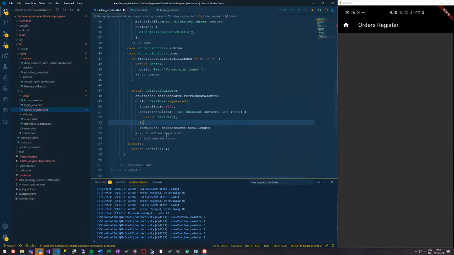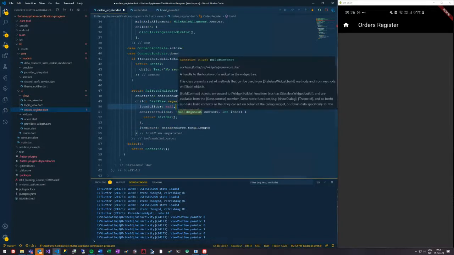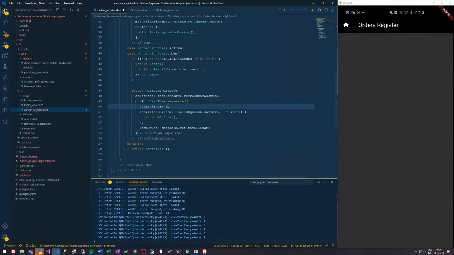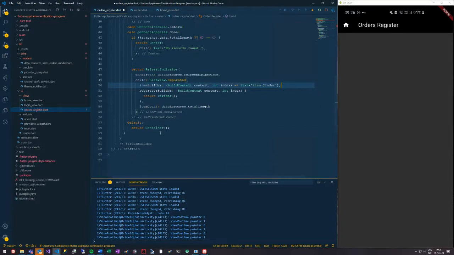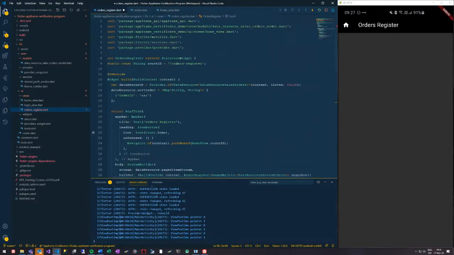There will just be a horizontal line dividing the items. And for the filter, for now, I can just return a text. Just check that I haven't forgotten anything.